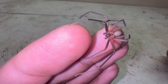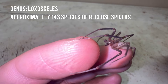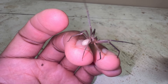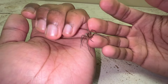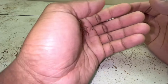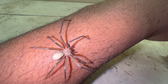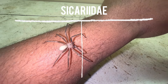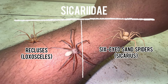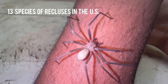These spiders are in the genus Loxosceles. There are approximately 143 different species of recluse spiders within this genus. The brown recluse, Loxosceles reclusa, is arguably the most famous out of the genus. The brown recluse is in the spider family Sicariidae, and there are two distinctions of spiders within this family: recluse spiders like the brown recluse, and six-eyed sand spiders. Here in the US, there are currently 13 different species of recluse spiders.